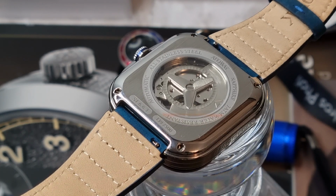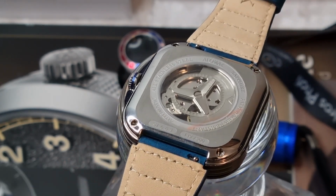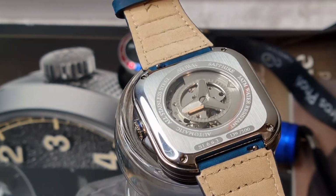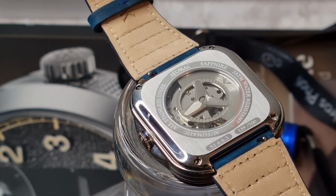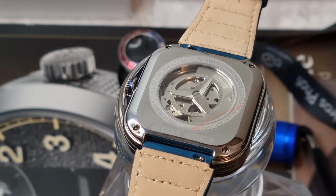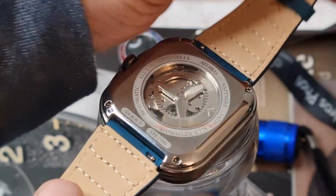As you can see, they've also got easy release pins on the leather band. It's got some really good padding on this leather strap and really does complement the piece very well indeed. And as you can see, we have a look at the crown. There's that splash of blue there as well, guys. Very, very cool indeed. Look at the satin finish, the high-end polish. Every facet of this watch has a different type of finishing, and that's very impressive indeed for a watch at this price point.